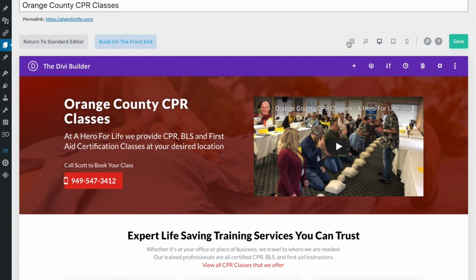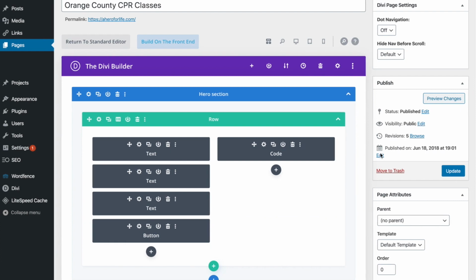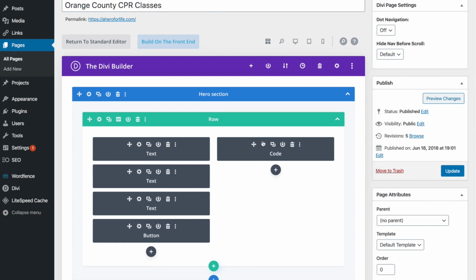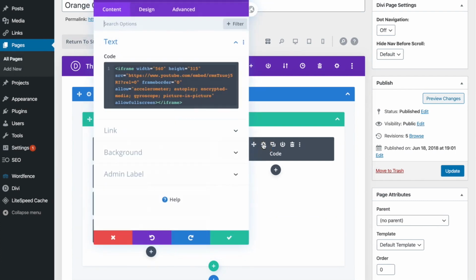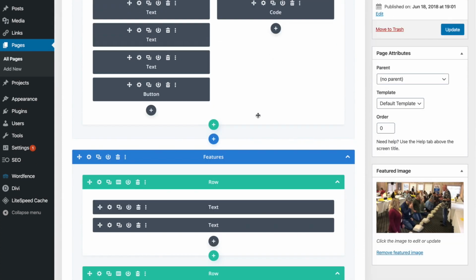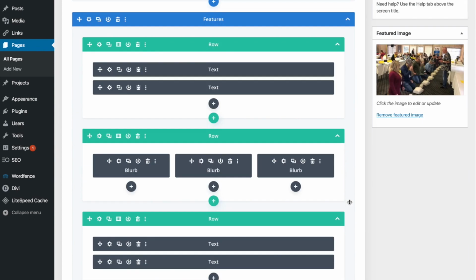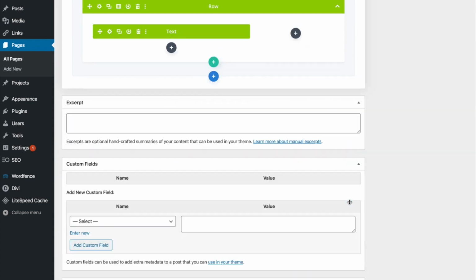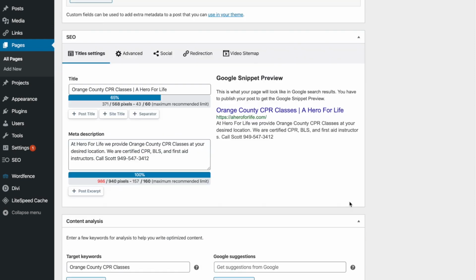I'm going to go back to the visual builder. This is where this YouTube video is right here. But now we're in just the block builder, so you can't actually see everything. Same content, just in a different version. As I scroll down here, this is the SEO plugin that I mentioned before, SEO Press, which I'll put a link to in the description.